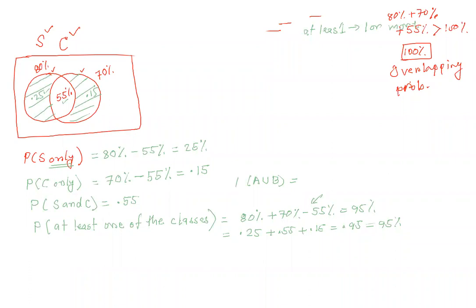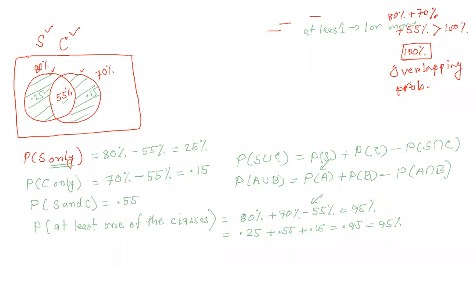You actually did probability of A union B, which is the probability of A plus probability of B minus the probability of A intersection B. Probability of A is 70%. Probability that a student passes statistics, or in this case, I'm going to write it with S and C, that way is more clear. Probability of S union C. S is the event that you pass statistics. C is the event that you pass chemistry. It is the same as probability of S plus probability of C minus the probability of S intersection C, right?